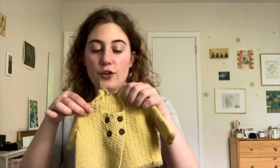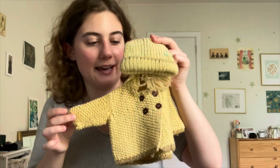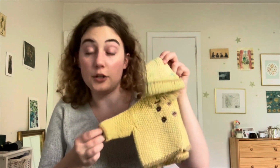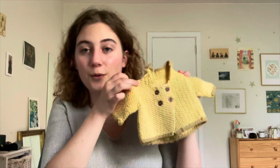I think I was looking for a tapestry needle to weave in an end in my knitting, and in it is a really, really sweet doll sweater and hat. It's kind of hard to show them both at once. I always take a moment to hold and look at them whenever I go through my mom's sewing kit. But we were talking about it a little bit later, and she said it was okay if I took it to show you guys on the podcast, because this is some genuine vintage knitting.